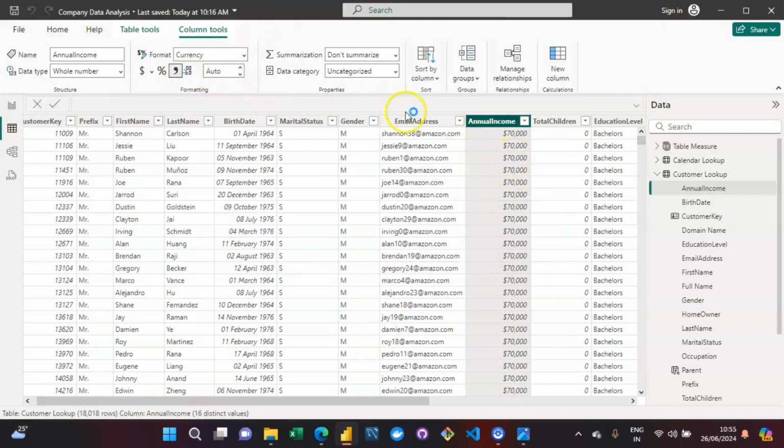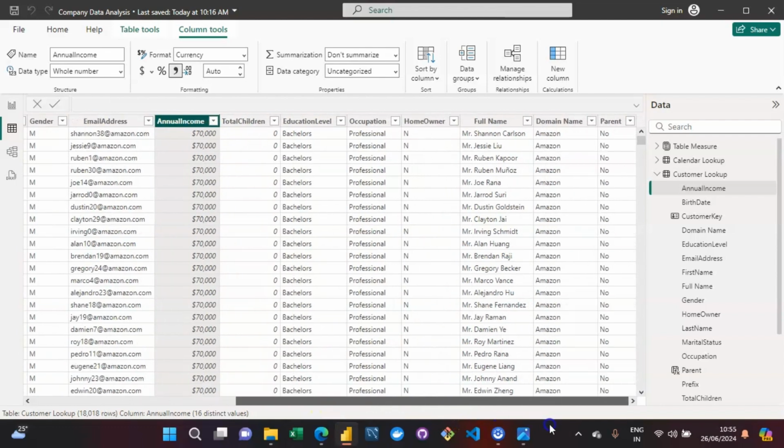Again, the difference between format and data type. Format shows you the value in the front end. Data type is used to store the value in the back end, right? As you can see the difference between the data type and the format, right? Okay, annual income, we are done with that. And we have the second column as parent, just because we have to come up with the third column that will be referencing both of these column values, right? This is something we are required to do. So let us go forward with creating the new column.